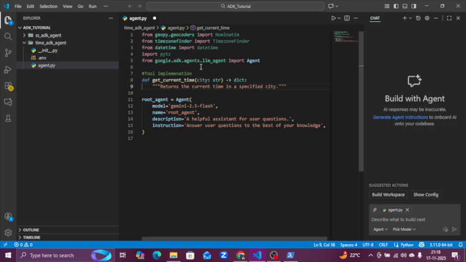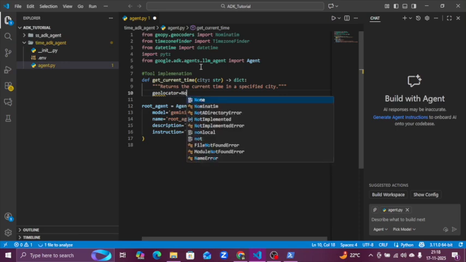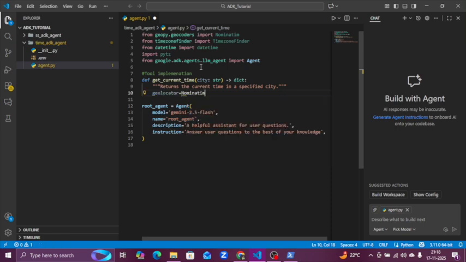Next, we will create a variable geolocator and we will call the Nominatim module here, and inside that we will pass the user input.